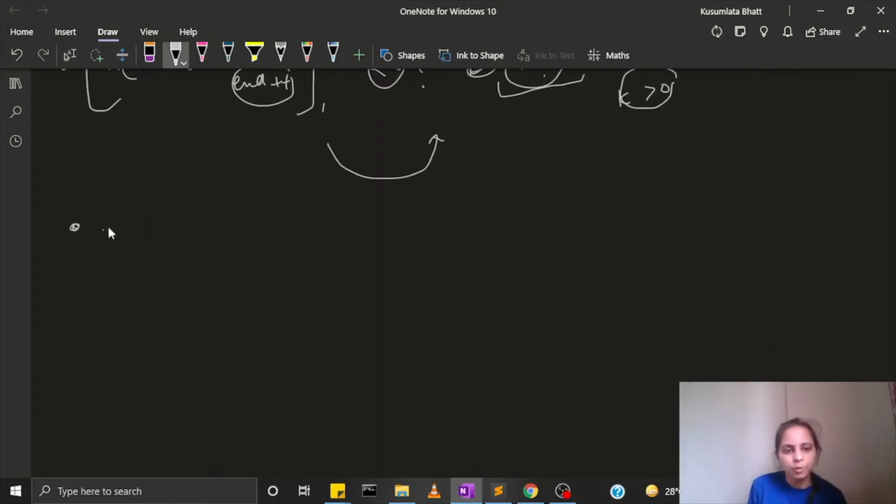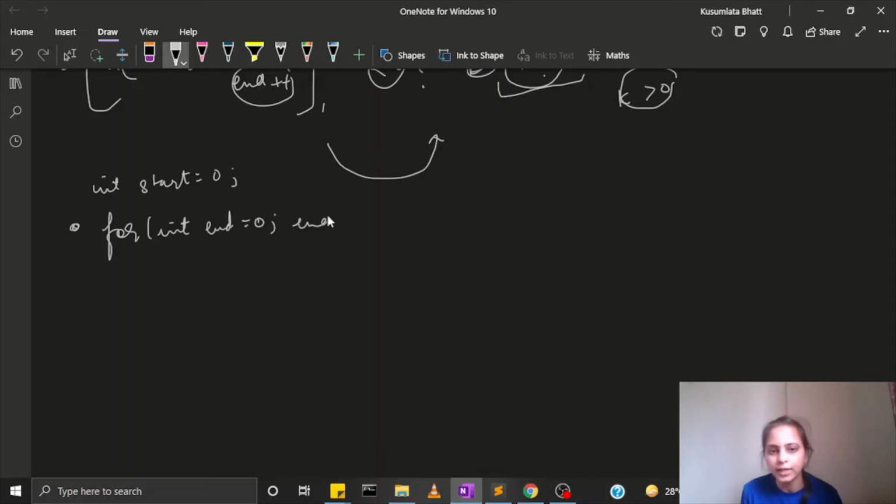So what our approach will look like: we will keep our start at index 0 and we will try for every n possible up to the index n minus 1. And if our a[n] is less than d, then we will be using an antidote.